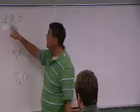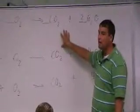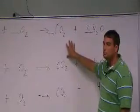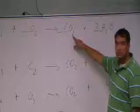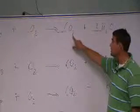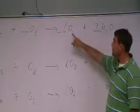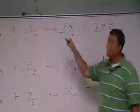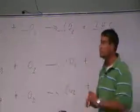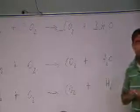Okay? So now I've got 4 hydrogens here. Look here about oxygens. How many oxygens have I got on my right-hand side total? Well, I've got 2 times 1, which is 2 here. And how many do I have here? 2. So that's 4. So how many have I got to have on the left-hand side? 4. Are we balanced? Yeah, we are. So we are now something that is called mass balanced.